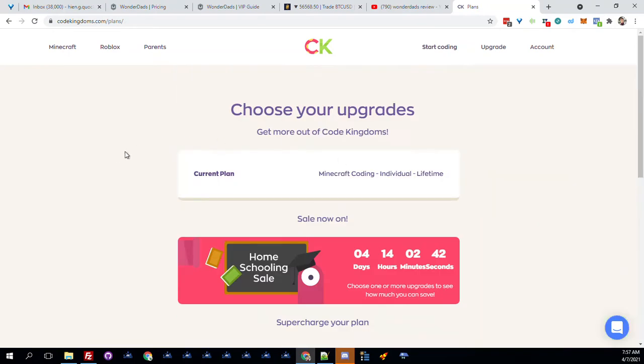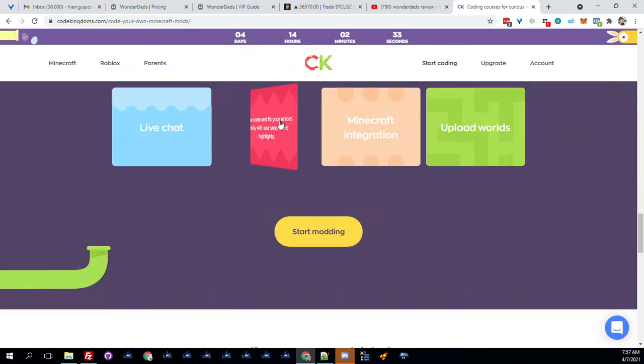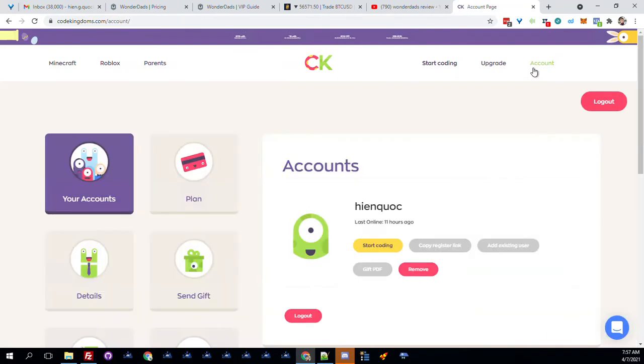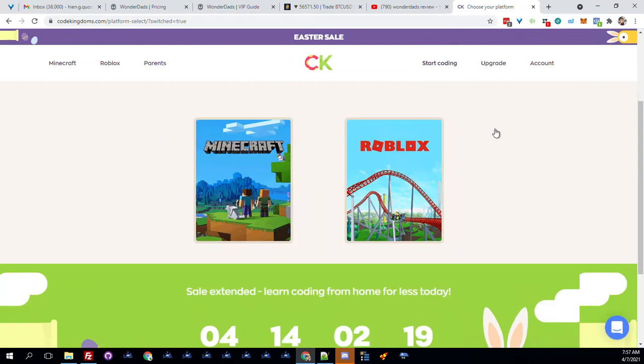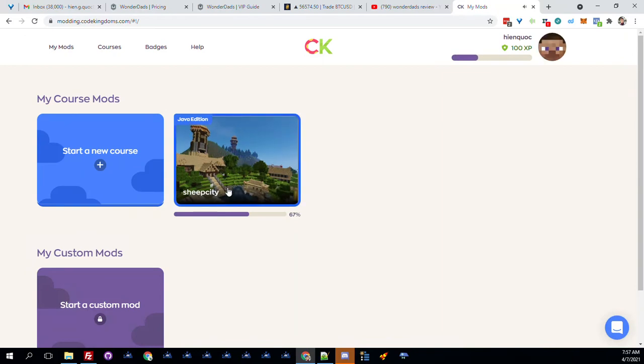I think it's enough, I'd say. So let's go ahead and poke around here to see what else is there. What they do is, let me go to my account. You create the account, and then after you create the account, you can start coding. You create a coding account with their name, or I just put my name. And then I purchased this one. Now once they're in there, she's starting Sheep City right now. I stick with the Java edition. I tried buying the Windows edition, but somehow I was not able to install it. So stick with Java for now. At least that's what worked for me.